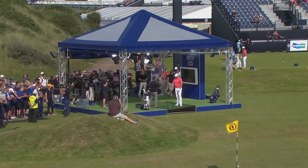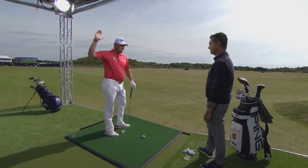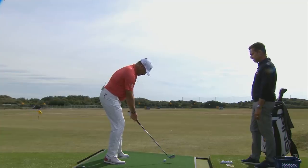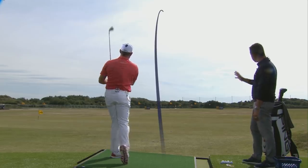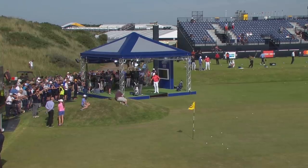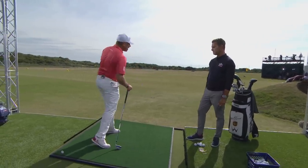A little bit wider stance, a little more angle in the body to fight the gravity effect. Generally I'm a fader of the ball anyway, so that makes an even bigger difference to me. Sometimes I practice on a lie like this because it accentuates the upright swing, which I'd like to develop. It's fading a little bit left to right. One thing that happens on uneven lies is people tend to swing too hard — you want that nice smooth rhythm so gravity doesn't move you down the slope. Swing fast and gravity will pull you onto your toes.